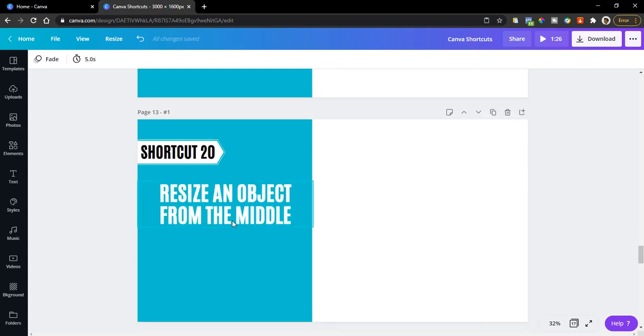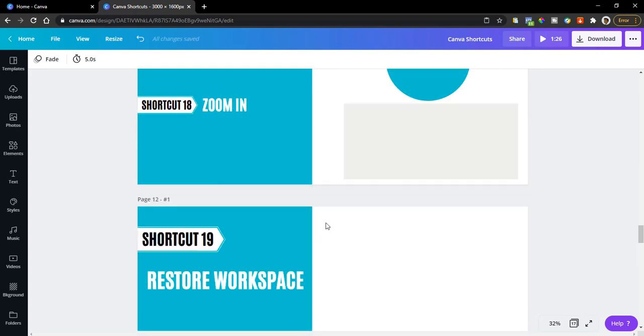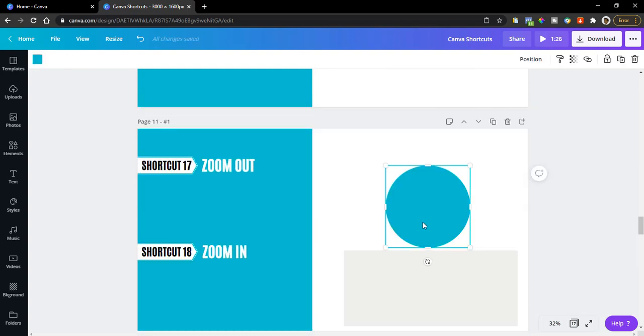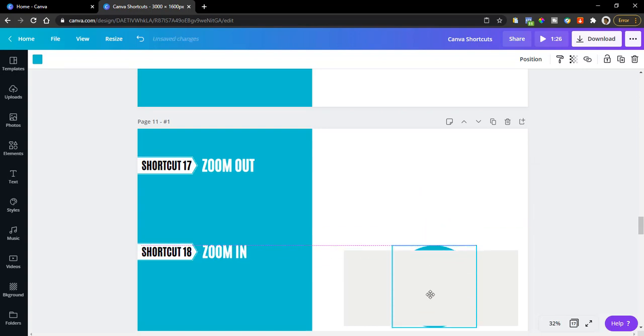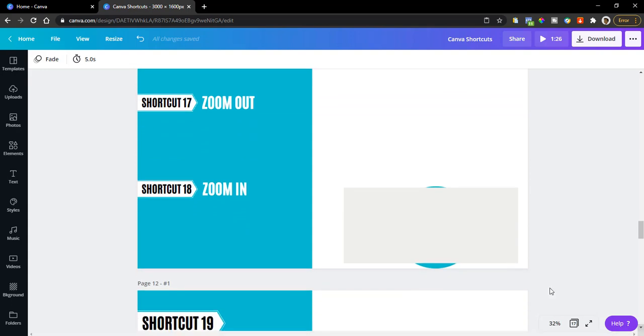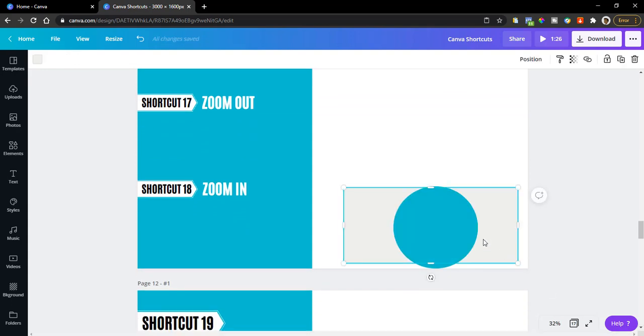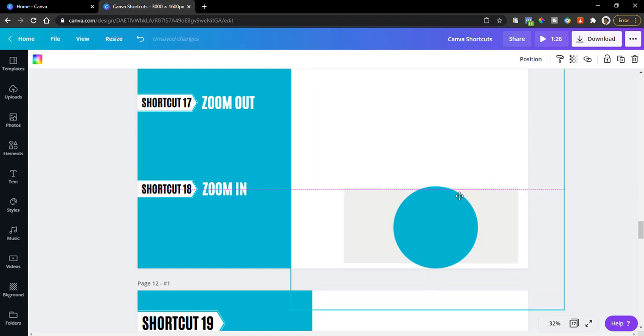Okay, so the next one is resizing an object. Now let me show you what I'm trying to refer to here. Can you see I'm using this shortcut?